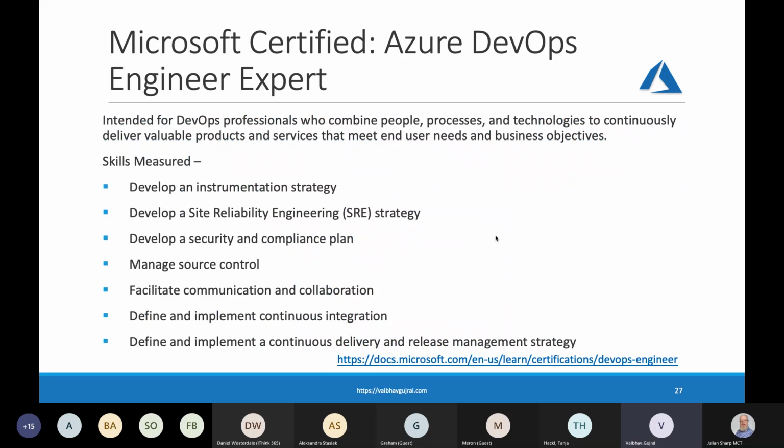As I was mentioning earlier, this certification looks for skills across DevOps engineers, like they should have experience in implementing CI/CD pipelines, managing source control, preferably have site reliability engineering experience, and how to implement instrumentation or logging in your services and so on. I have provided a link down below for people who might be interested in this role. If you have been a DevOps engineer, this is a certification for you. If you are interested in this role, feel free to check it out.